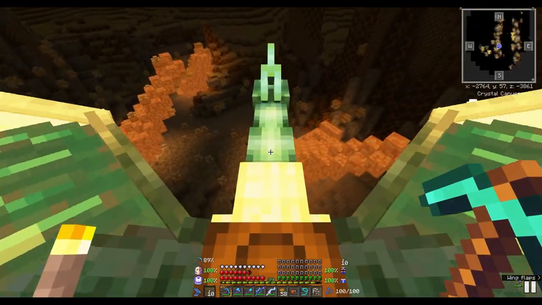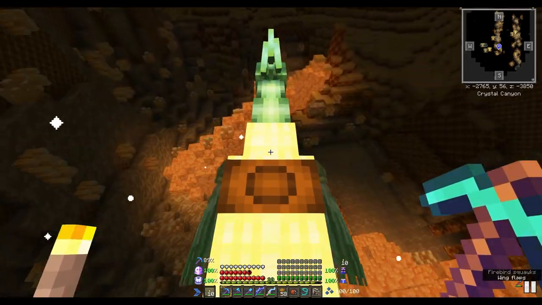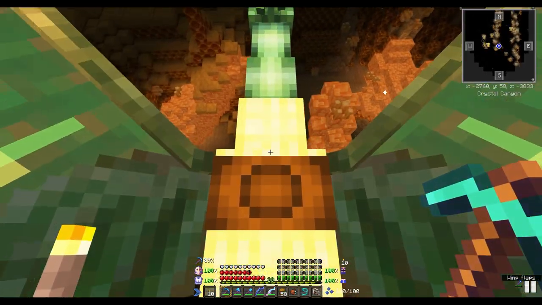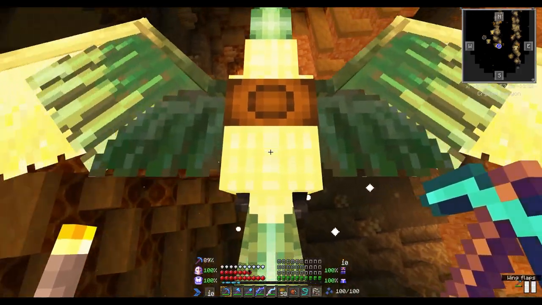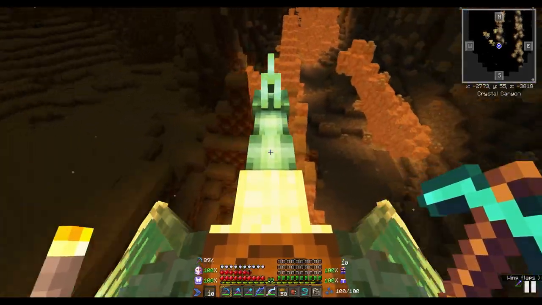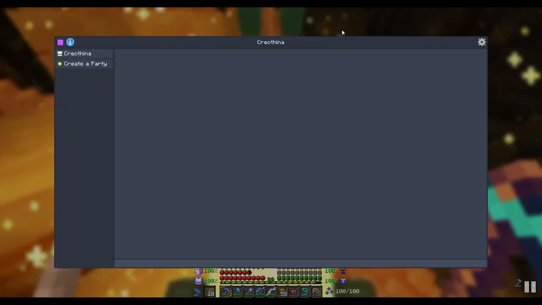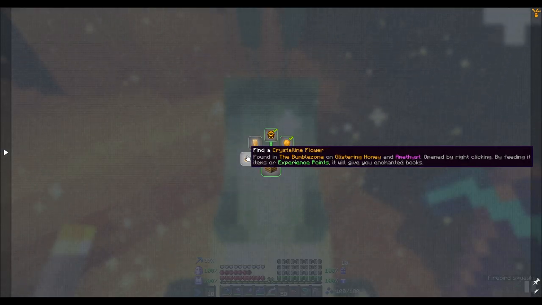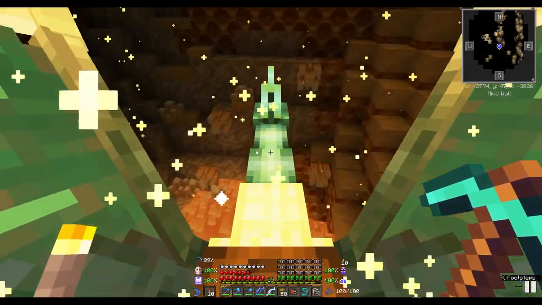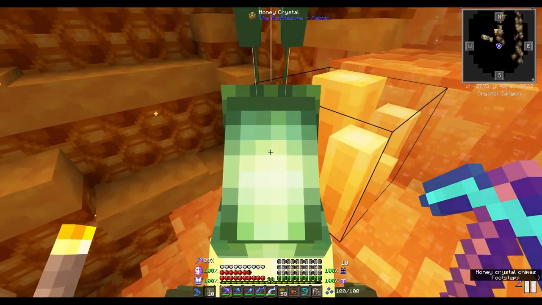I'm guessing the flower is rare. It would make sense that it would be. I'm sorry, Burb. I know I'm making you fly up and down a bunch. I'm trying to find the flower. Wait, did I read it wrong? It said glistering honey, right? Oops. On glistering honey and amethyst. Well, I haven't seen any amethyst, so... this is glistering honey.